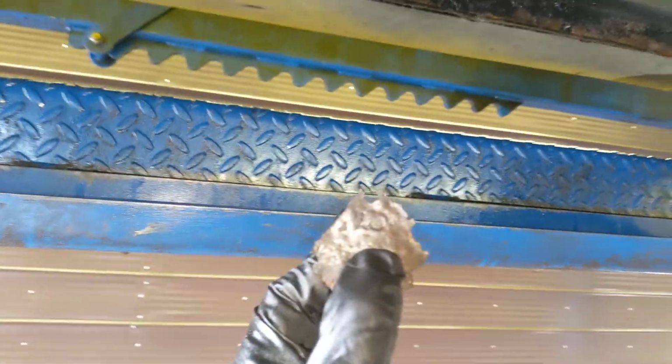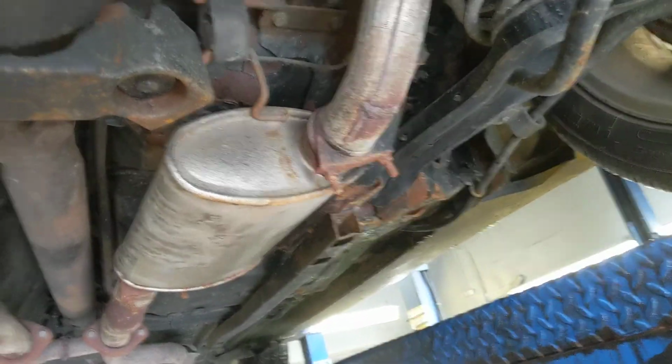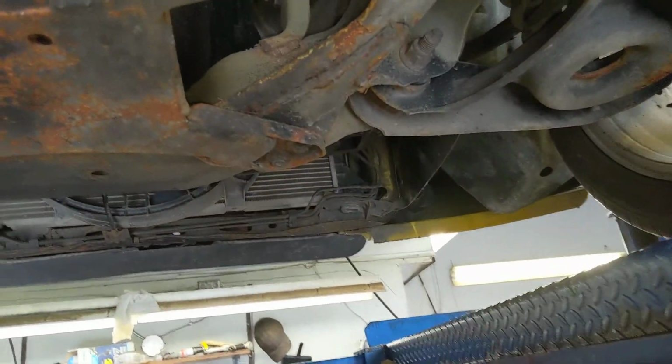Now, the next question of rust proofing would be, okay, if it's not lubricating, is it penetrating anything? Well, obviously, if it's sitting on top like that and flaking off, it's not penetrating any existing rust. So you're not lubricating and you're not penetrating. So what are you doing? If you're not lubricating, you're not penetrating when it comes to rust inhibiting, what are you doing if you're not doing that? So what's the answer?